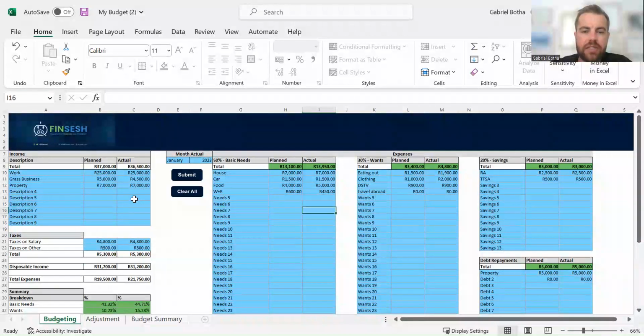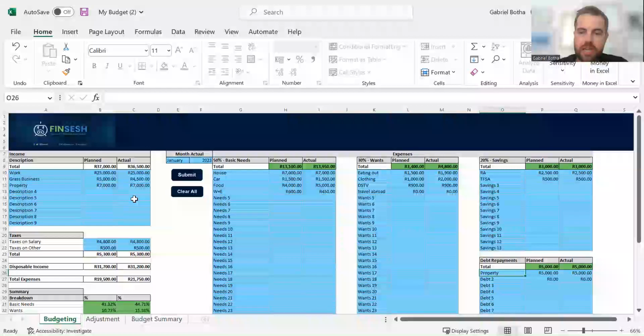So your basic needs, it's a guideline, it's not a fixed rule, should be at a maximum of 50% of your after-tax income. Then your wants should be limited at 30%, and then 20% should be the minimum for your savings and debt repayments on rental properties. So this excludes your primary residence debt repayment.